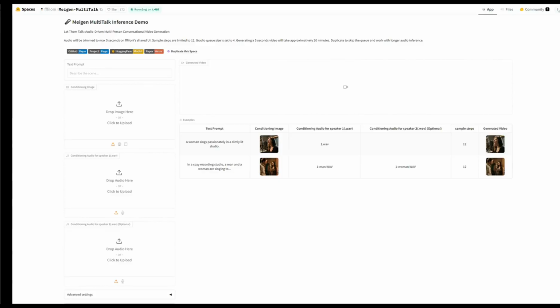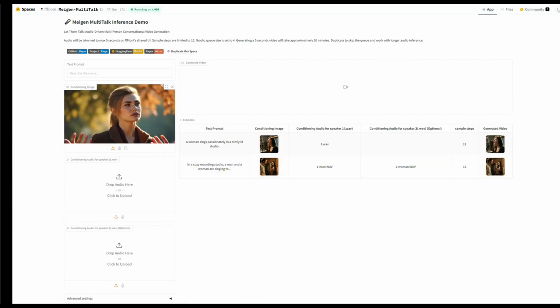Let's begin with the Hugging Face demo. Go to the Hugging Face demo page for MultiTalk. You'll see an interface where you can upload a portrait image and an audio clip. First, upload a clear, front-facing image of a person or character you want to animate. Next, upload your audio. You can either choose an audio file from your device, like a short speech or a line of dialogue, or record your voice directly using the built-in microphone option. Once everything's ready, hit the Generate button and wait for the model to process.